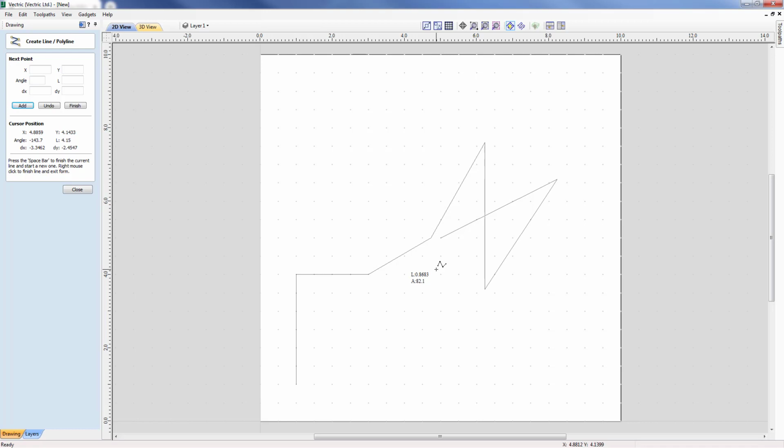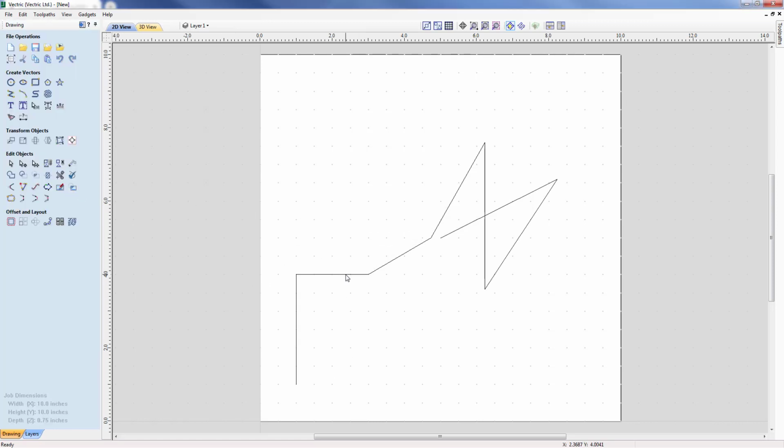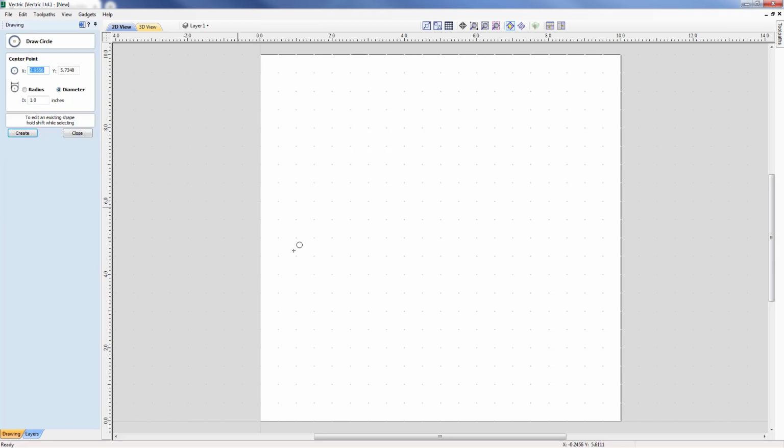And now we're just going to close out this form, delete the polyline, and we're going to take a look at circles. Okay, so let's close out that form and delete that line, and then we'll come up and take a look at circles. And these can be explained very quickly. So I can, of course, click on the screen and start growing and using the snap options, maybe arrive at the right diameter. Or if I type with the keyboard, then it's going to actually default to the radius.